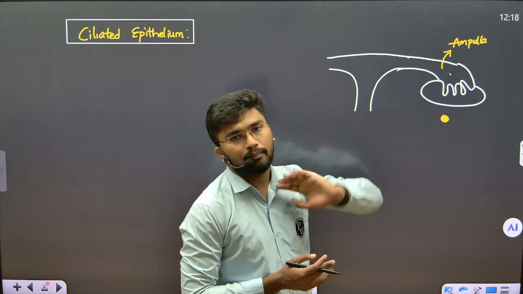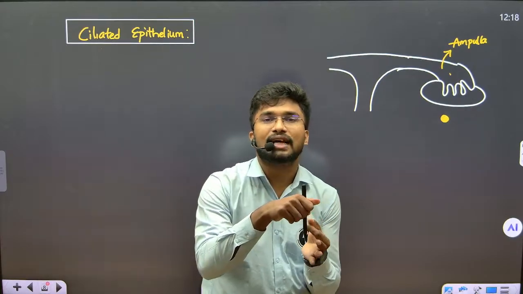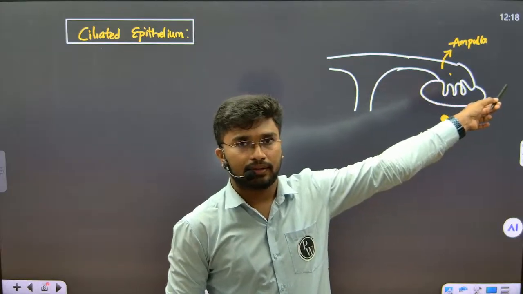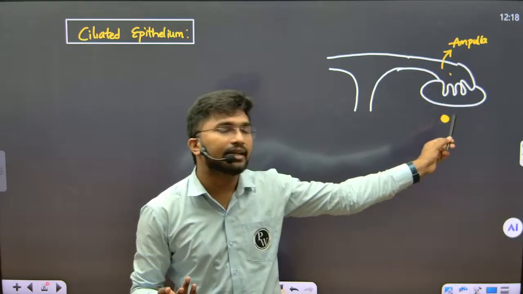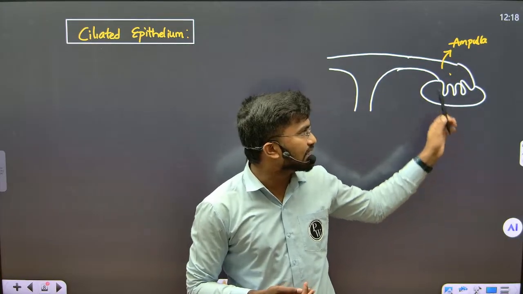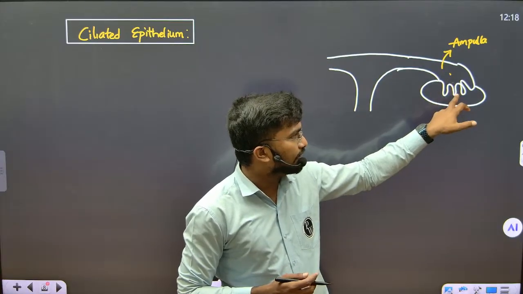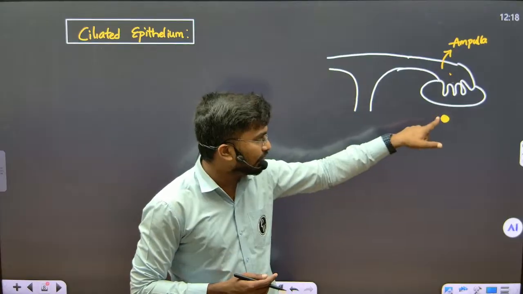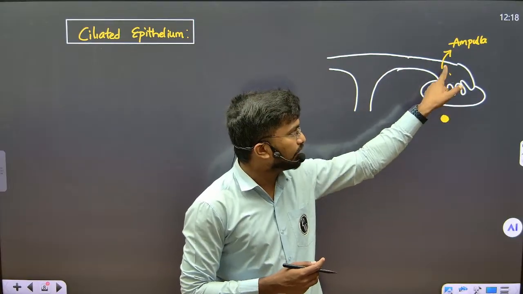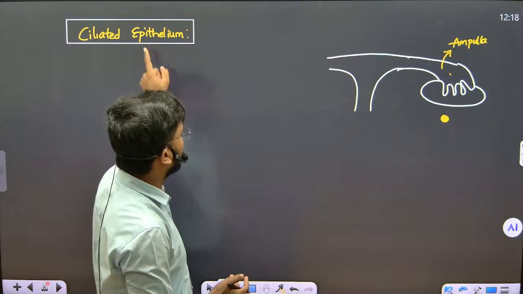Which location? Ampulla. But the problem is, in the case of sperm, there is no problem because it has a tail. It can easily swim. It can reach the ampulla. Who cannot reach? The secondary oocyte, which is released into the abdominal cavity. This cannot reach that location. It can only reach up to here with the help of fimbriae. It will be collected. The ovum is collected. The problem is what? It needs to reach the ampulla. How is it reaching? With the help of this epithelium.